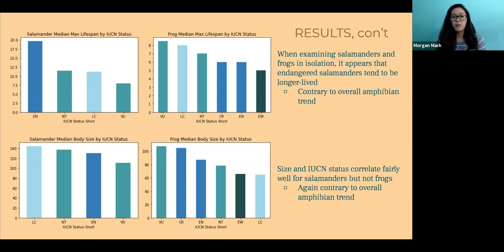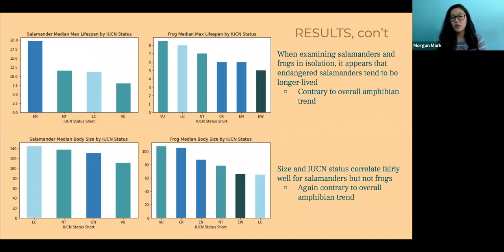And the same almost holds a little bit true for the salamander median body size, where you can see that the endangered species tend to be closer to have a larger median body size than perhaps the vulnerable and the near threatened.